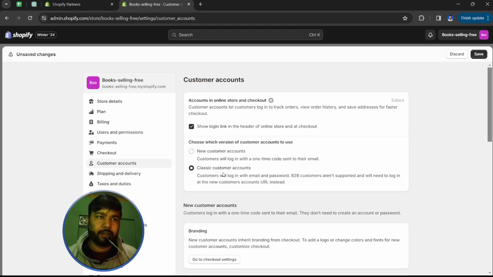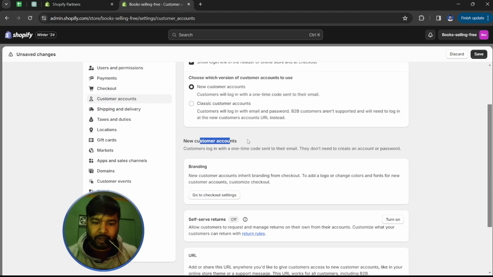In classic, we are using the theme design and we can manage it through the liquid file and customize everything easily. And in new, we can use the Shopify default layout like Checkout 2.0. Here we do not have access to the liquid file to manage anything on this login page. You can create an extension for the login page like a Checkout 2.0 extension and add it here for the customizer.